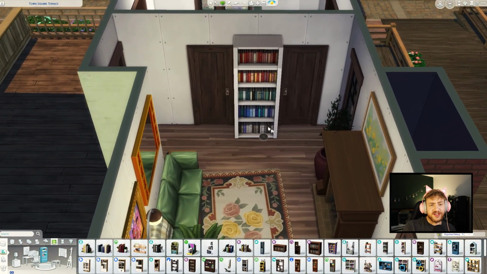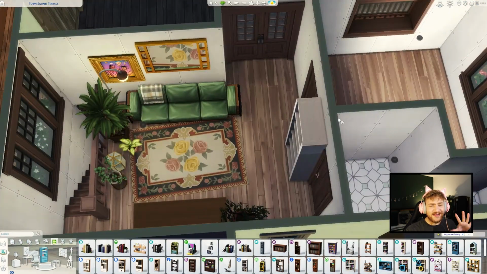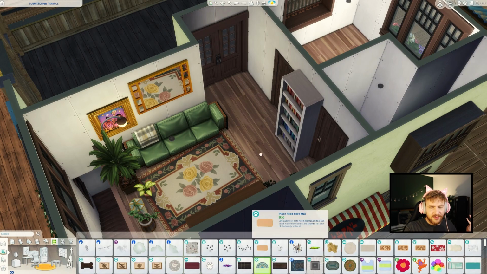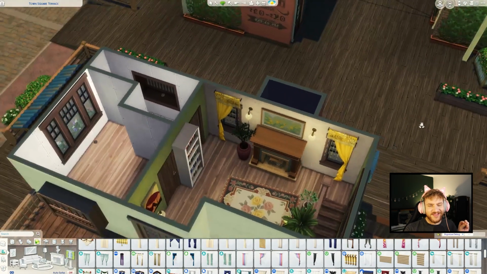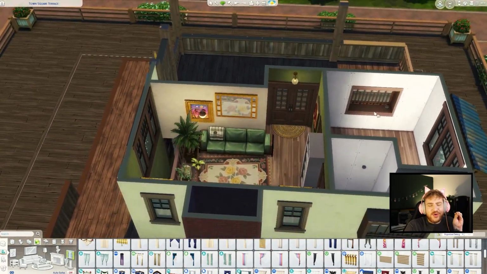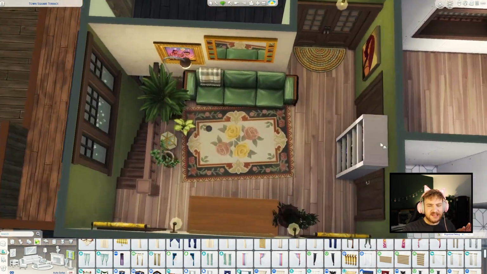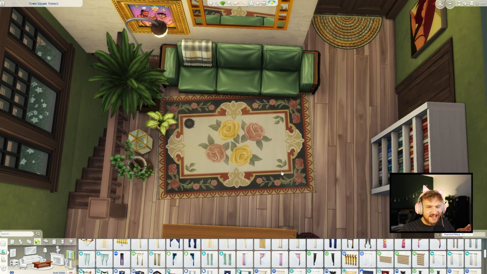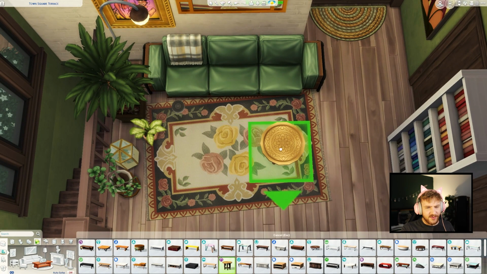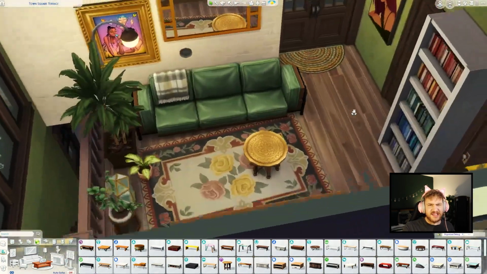Y'all, this bookshelf fits perfectly in between this door. And this is our living space finished. I actually think we need a tiny little carpet in front of this door. Y'all, this is our living space done. How cozy does this look? I didn't want to place a coffee table because I feel like it's going to restrict you, but then again, there's nothing that we can put anything on. So maybe I'll just go in with something like this. Yeah, I think that's fine.